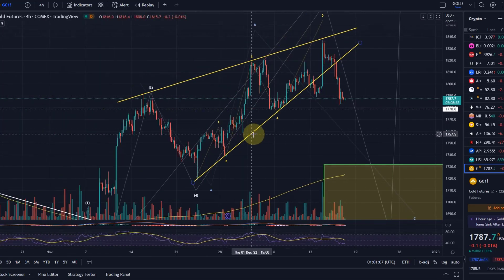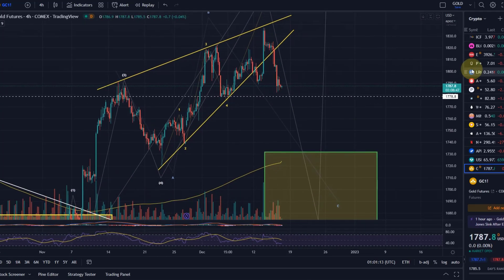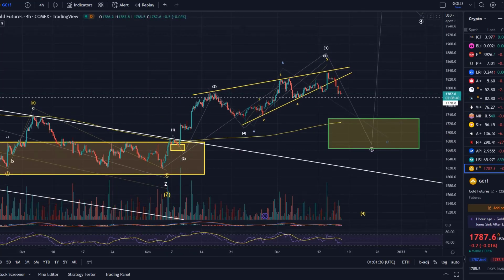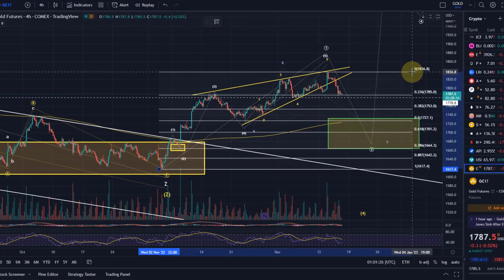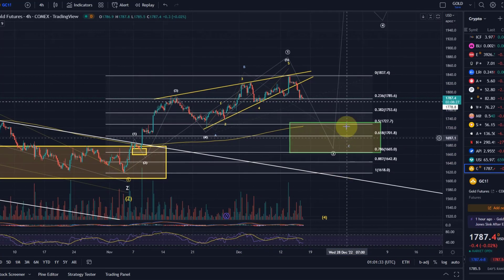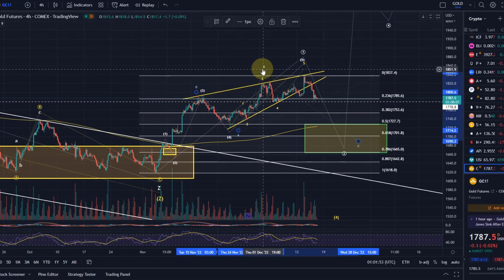Anybody who wants to wait could wait for confirmation, but my assumption would now be that we are starting to drop below that wave 4 low as well, and that we have a really good chance to get into this support area that I already put on the chart in the last video. Just to remind everybody what kind of support area that would be — that is a trend reversal area. It would be between $1,727, which is the 50% retracement, and the 78.6% Fibonacci level at $1,665. That is the area where I would ideally expect this wave two to get into and move out of.